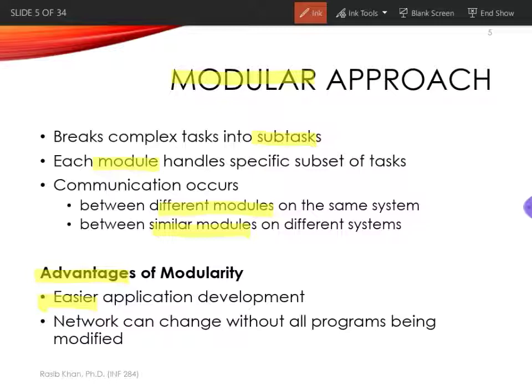Moreover, given that computer networks are subject to change at different times, we can swap out the different modules if something is updated for that module, and then we can continue the operation without all the programs being modified.